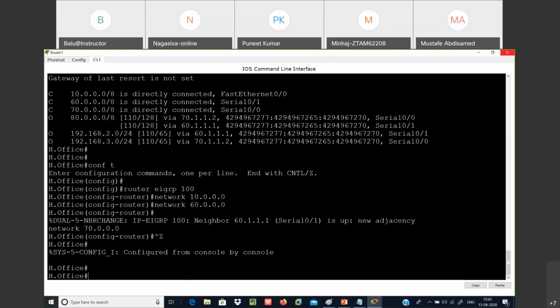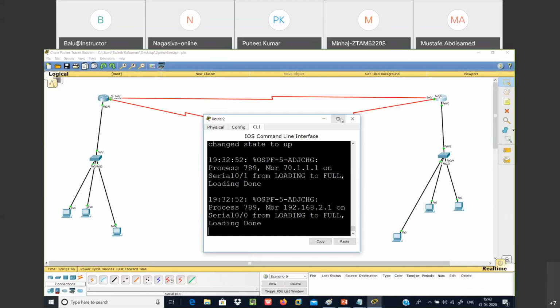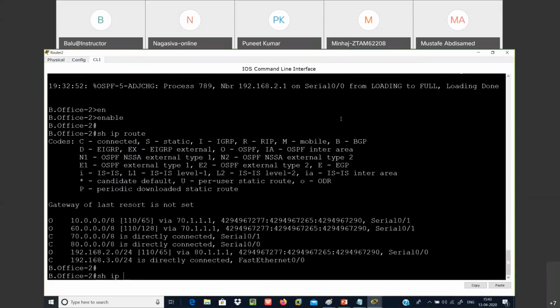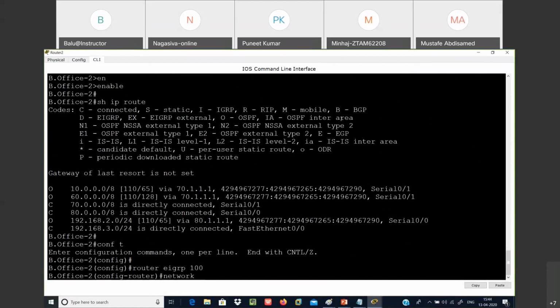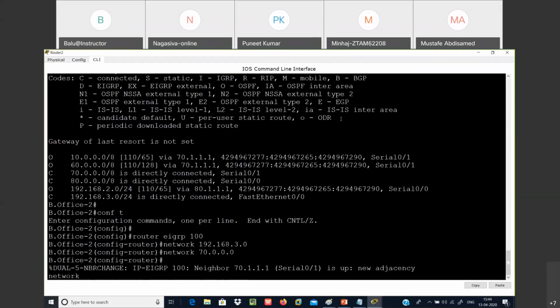Head office also configured EIGRP, and on the last router, branch 2, in configuration mode, router EIGRP AS number 100, network 192.168.3.0, network 70000, 8000.